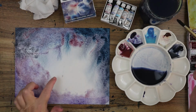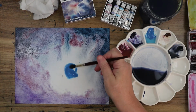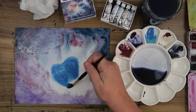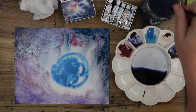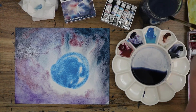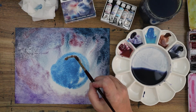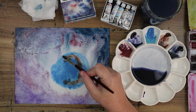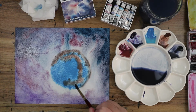Okay, I think I should put my planet in. Maybe she should be a water planet, maybe? Don't go all the way to the edges. Maybe some brown on our planet. I mean, these two wanted to play really, really a lot on the swatching sheet, so, you know, we'll let them play here.